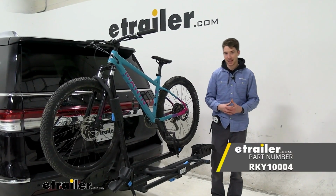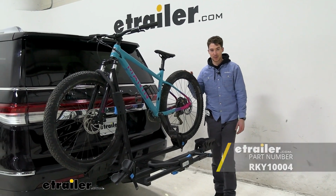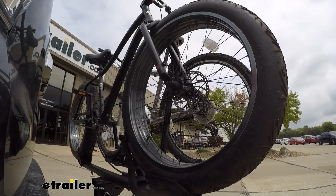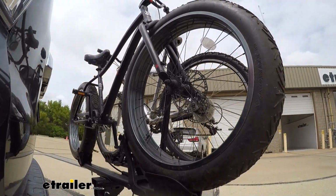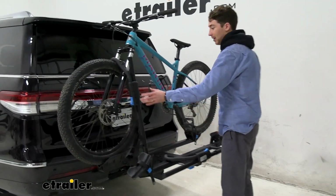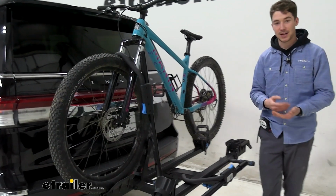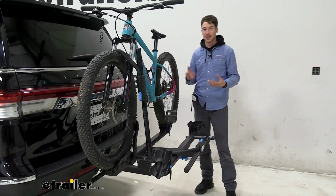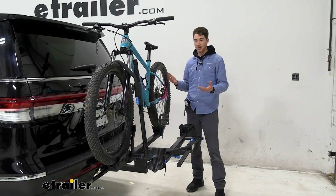Today we're going to be taking a look at the RockyMounts MonoRail Hitch Bike Rack and how it fits on our 2022 Lincoln Navigator. It is a two-bike platform-style bike rack capable of supporting two bikes up to 60 pounds each, making contact with our bike and holding it primarily by this wheel hook here, with one additional strap in the back. So it doesn't make any frame contact with our bike at all, which is nice because if we have a carbon frame bike, we can take it on without having any worries about damage.